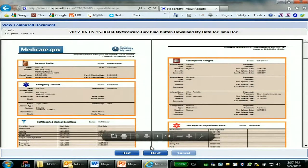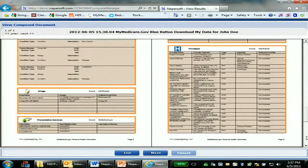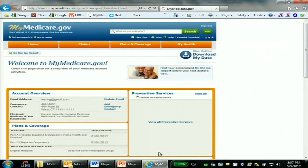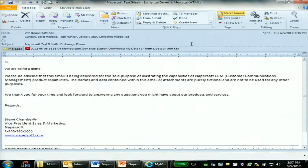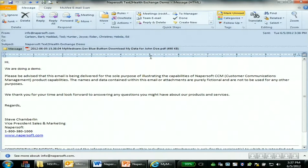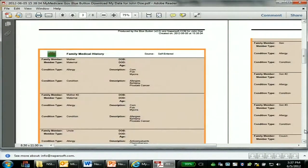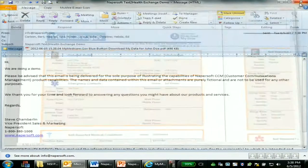And essentially, when we're done looking at it, we can page through it, we can review it ourselves, forward it on as need be. And when we're done, we just hit next, and it brings us back to the home sign-on page where we had been and started the application. So depending on our internet speed here, I see I've just received an email. It came in, and in this particular case, it was sent that PDF as an attachment, but it can be a link where you go back in and download it in a secure manner. And here it is, the real PDF, ready to save on our hard drive, to print it out, or whatever the case may be.